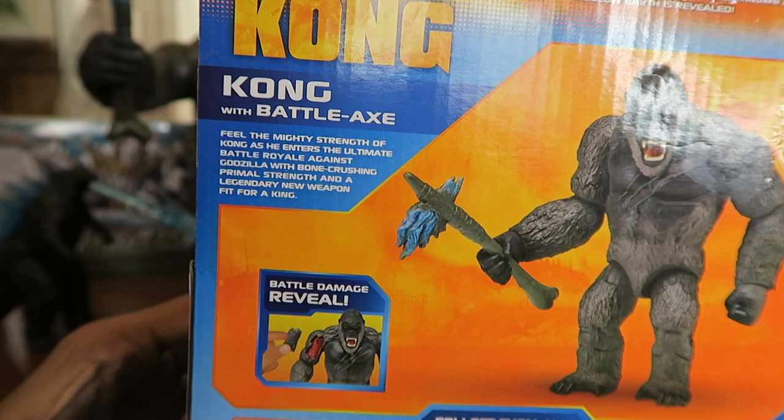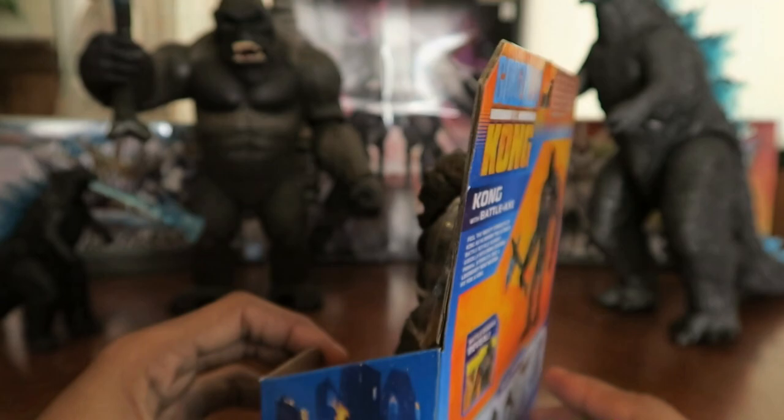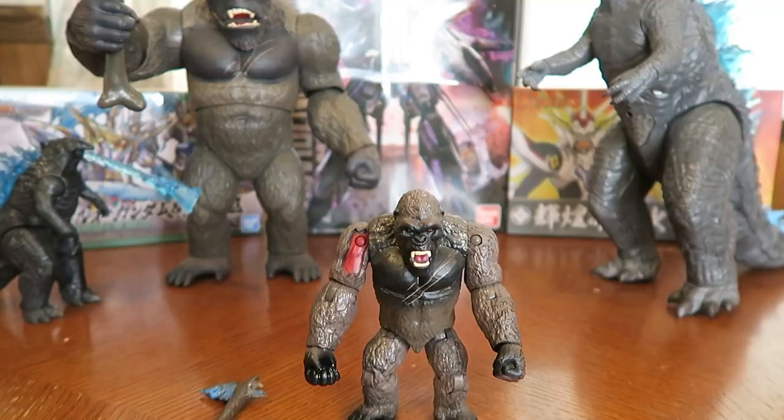Battle damage reveal. The other figures in the toy line, the 6-inch toy line that you can currently collect now, that are supposed to be at Walmart if other collectors and scalpers have not bought them up already. But anyways, let's open Kong with Battle Axe up. So there he is, the 6-inch Kong with Battle Axe.